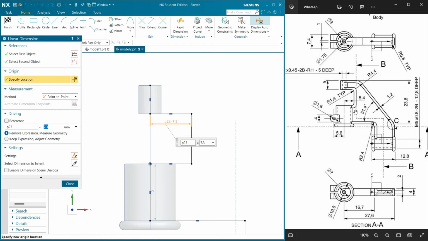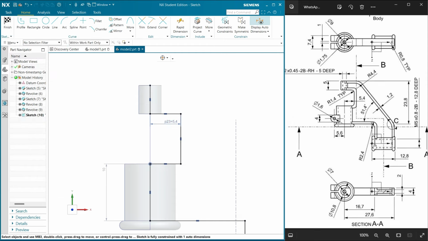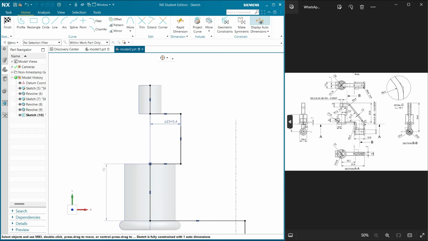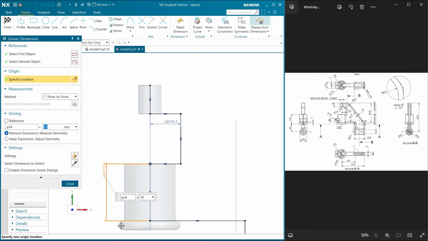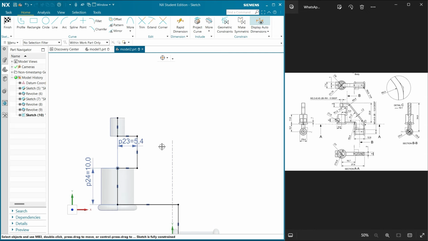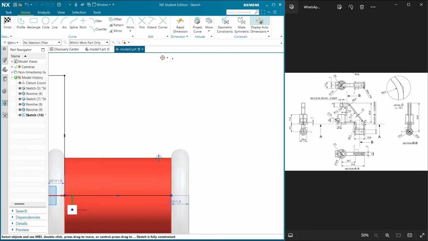This should be 5.4, as you can see here. And the height for this one should be 10, since we're gonna minus 0.8 times 2. So it's okay if like that. And then we're gonna make our line here.